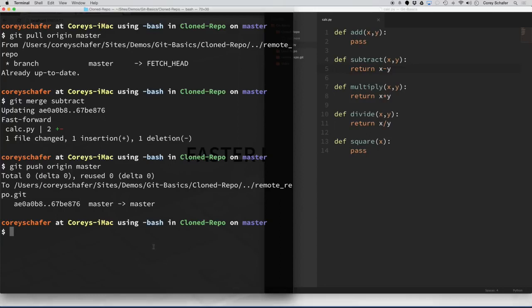So that was a broad overview of using the Git command line on local and remote repositories. I know that was a lot to take in for one video, but I really hope it was useful for you guys. If you do have any questions, just ask in the comment section below.